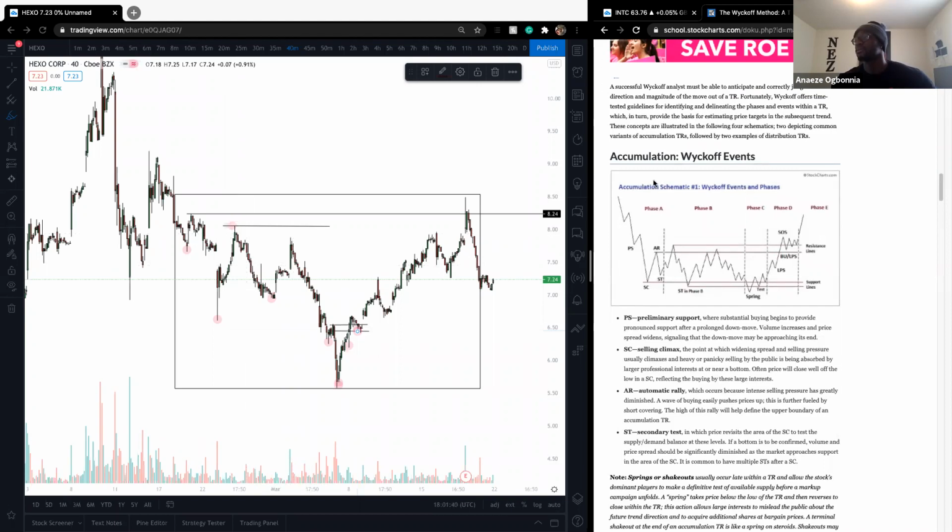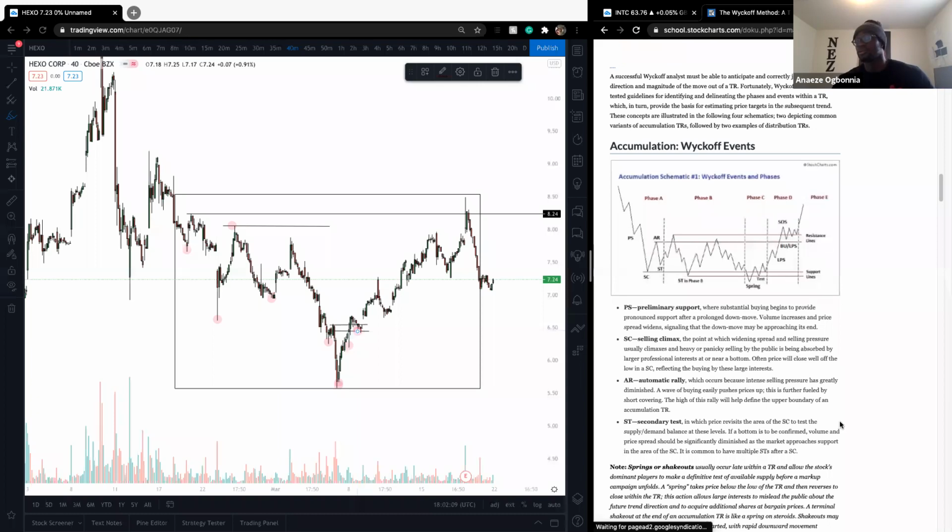But as you get better at it, that's why you usually want to wait for phase D before you enter. Because if you wait for phase C and try to enter off that test, you can mess yourself up, because one, it can be a complete whack off. You won't really know until phase D. And then, for example, you can see a last point of support, which is LPS, or a bullish upthrust, or whatever it is. But that sign of strength can completely become invalid to the point that it just sells off.